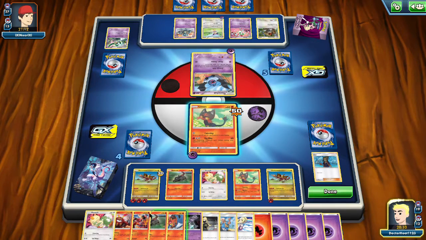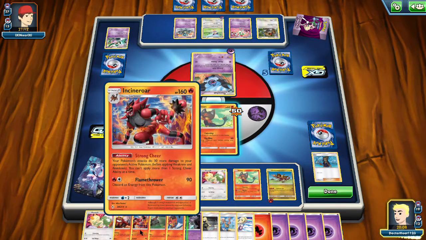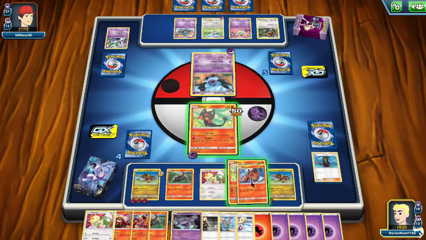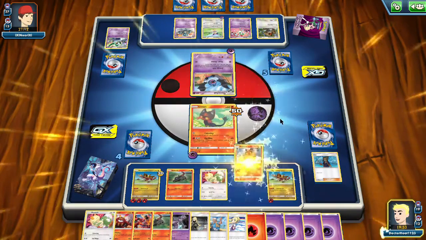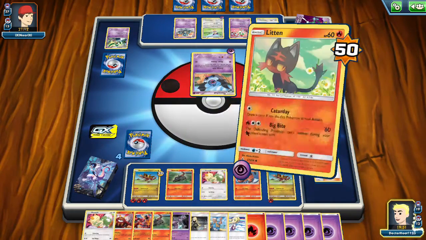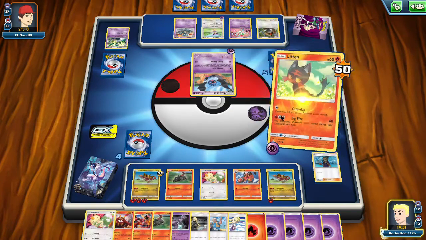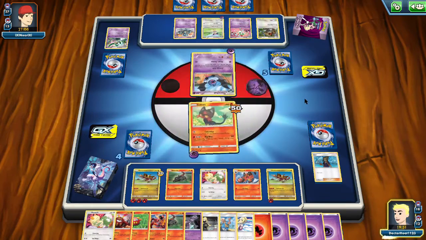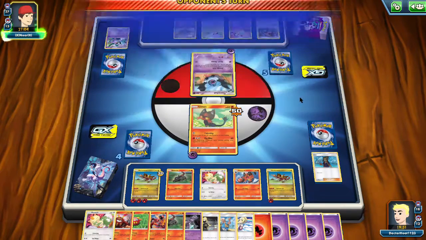All right, you will be asleep, but all right. Your Pokemon's attack with thermal damage to your opponent. Flamethrower. Discard energy. This is how we will do it. We know what we're doing. Caterday! Look at our huge hand. We're up. We're already up.